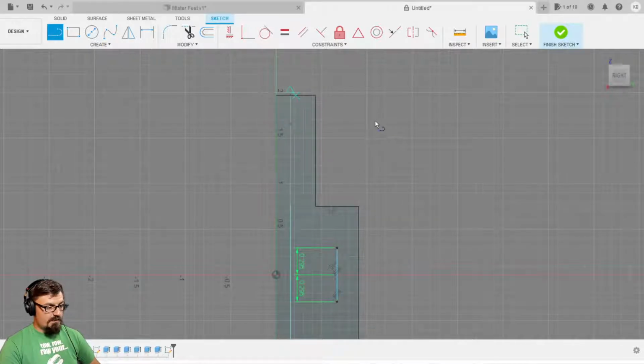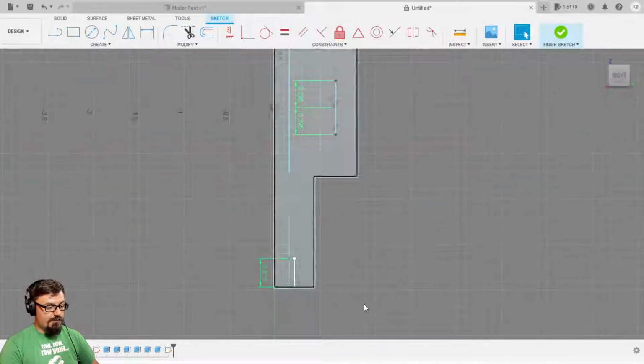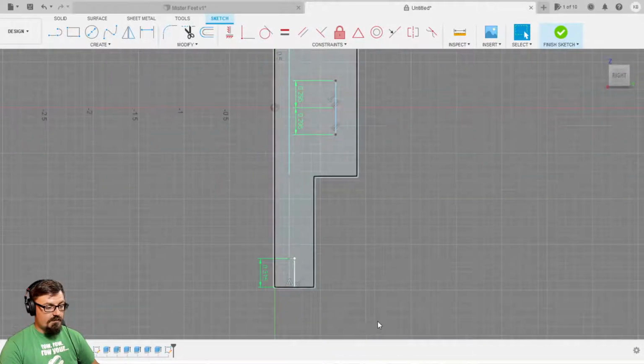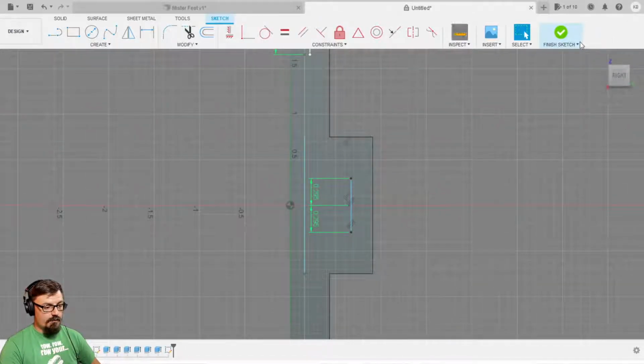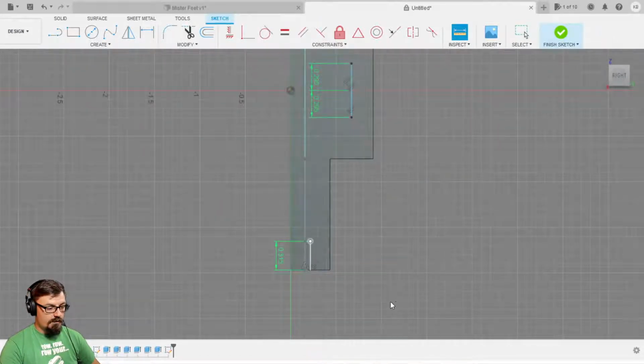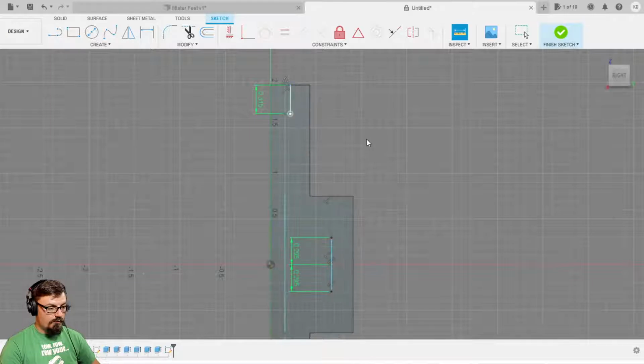Yeah, sometimes I like to make lines of where my extents are. So that way I can go over here like 3.31.